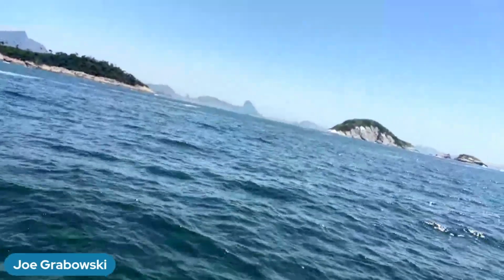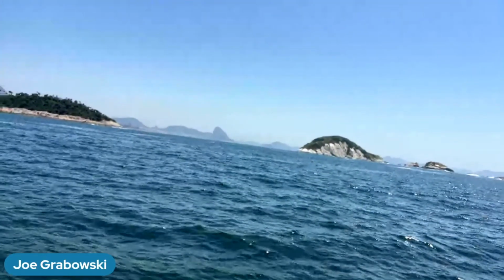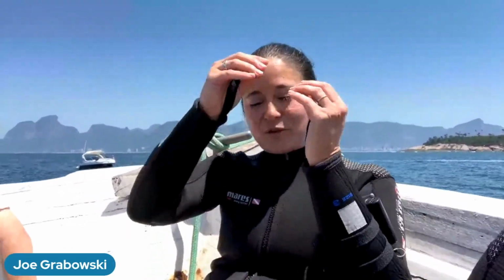Oh yeah, I'm not sure if you can see that island over there. It has some white stripes. It's because of the birds' poop. So it's not a fancy name. Cagarra means poop. That's the name of the island because there's a big nesting ground for the brown boobies. That's why usually when it rains, the poop comes down and makes these patterns like white stripes. It's beautiful though.